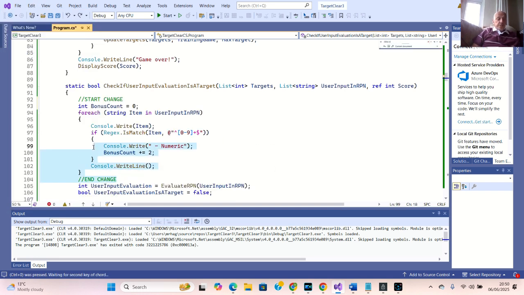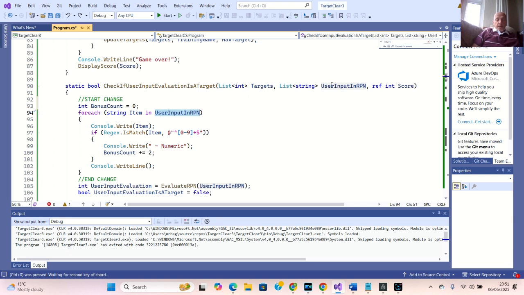So here it is. This is the code. I've marked it with a start and end change, and first of all, we're going to keep account of the numbers in this list of operators and operands here.